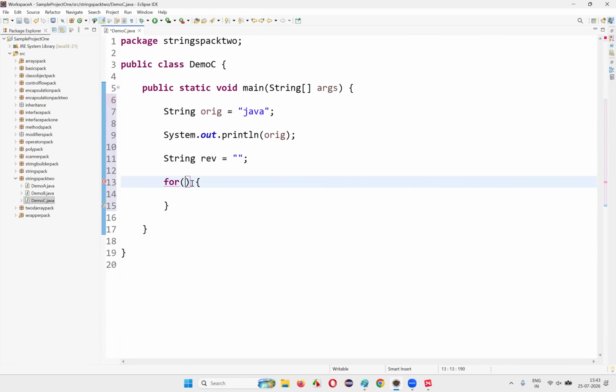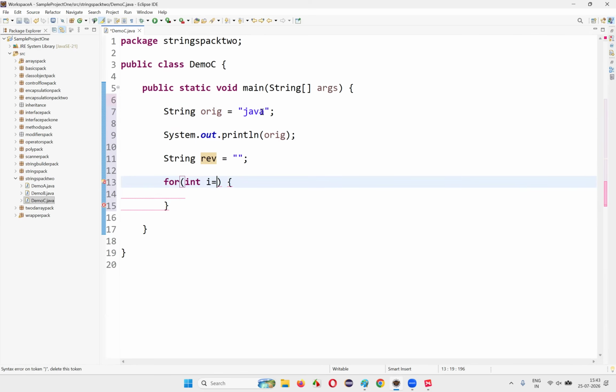Now in that case, here I'll write int i is equal to... I want to reverse this, right? For this reverse, I want to concatenate the last letter first. For every iteration, I want to concatenate the last letters so that the string will get reversed. That's the plan. So to this reverse string, I need to concatenate the last letter. After that, in the next iteration, the last but one letter, and so on to the first letter. I have to concatenate to this rev so that this will contain the reverse text of this original string.